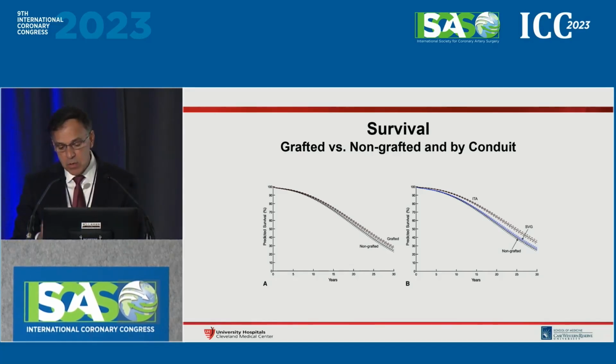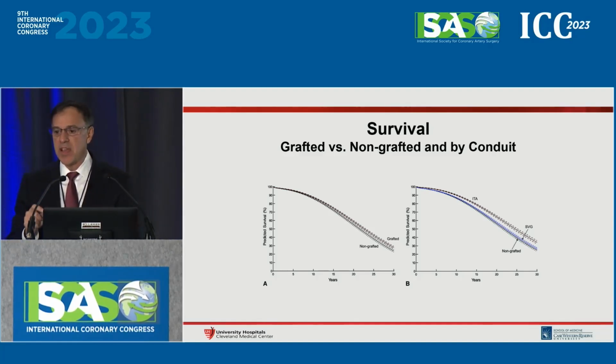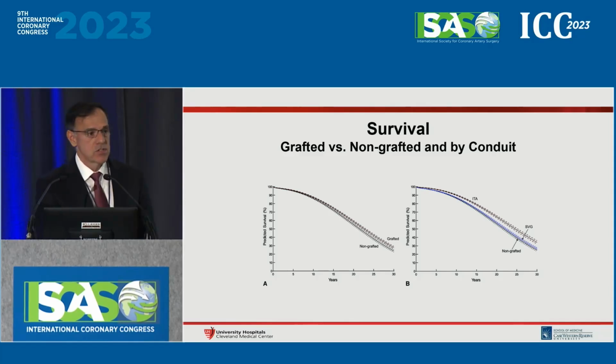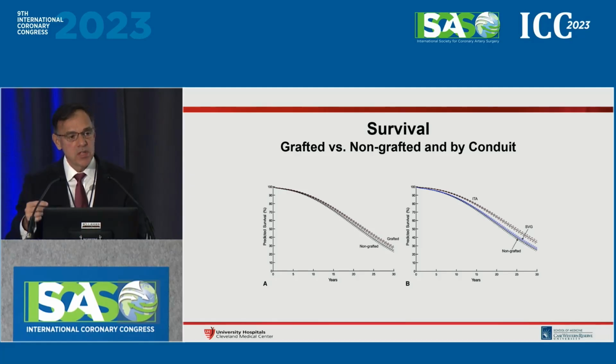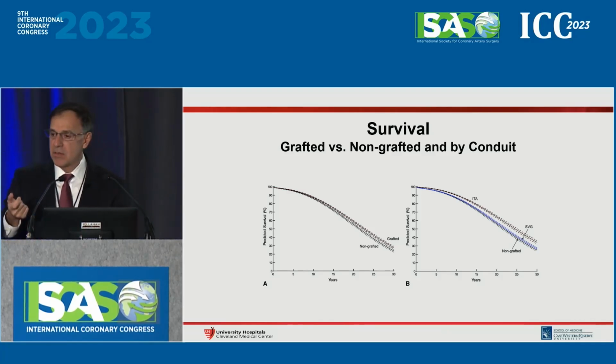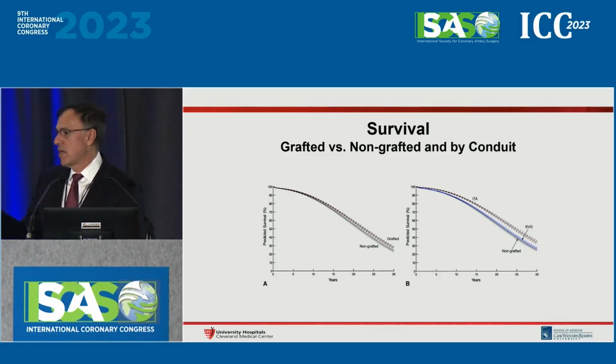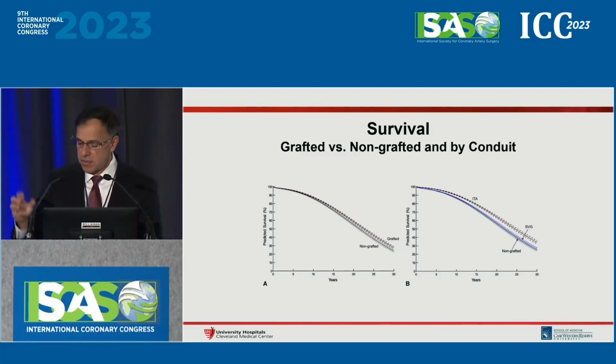But one of the things that we learned, which kind of surprised us a little bit at first, was that if you put a saphenous vein graft or you left that moderate stenosis alone, it didn't change survival. However, if you put an arterial graft to that moderately stenosed artery, you could improve that patient's survival. Now, Mario might be here. It's an observational study. I agree. There's some bias in it. But we found that very interesting. So saphenous vein grafts to moderate stenosis don't affect survival, but if you put an arterial graft, such as an ITA, to a moderately stenosed artery, patients live longer.